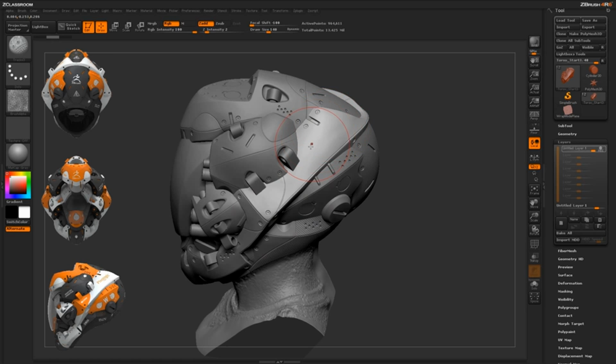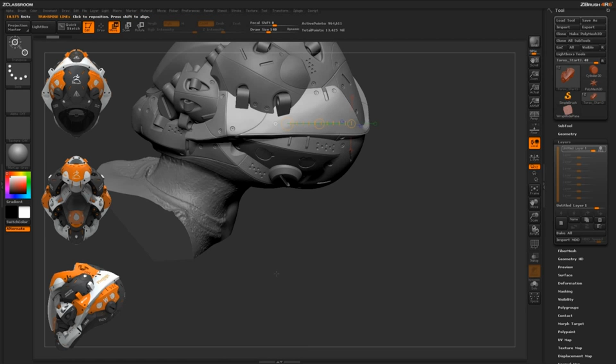So if I want to put just some Velcro right here on the back of the helmet, I'll come and grab my move transpose line and just drag a transpose line out, basically at the angle I want to place this Velcro patch. And then I'm going to come over here and just click this white circle. So this is the same process we used when we were talking about the transpose line. Clicking this white circle here is going to rotate my model on canvas space to a new orientation, which is going to allow me to draw some straight lines and things like that. So now it's oriented like this.